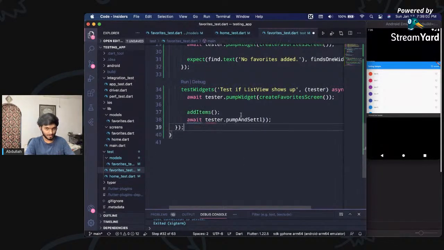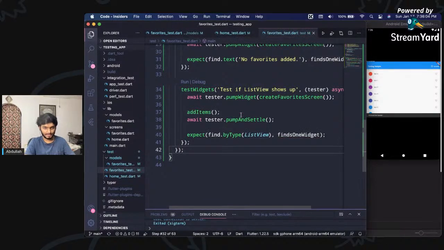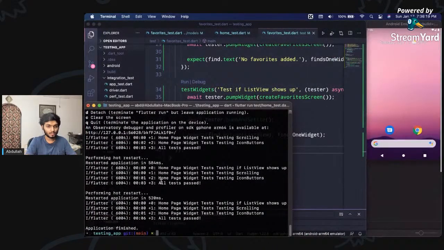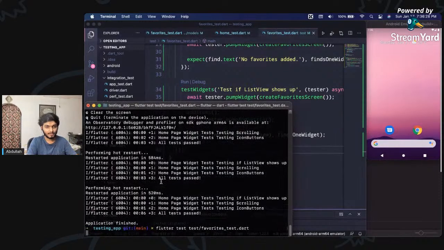So let's call that and see if that works. This is how we test that the list view shows up, and let's see if it's working properly. We need to quit the app for now and test our favorites. So let's go ahead and run that.